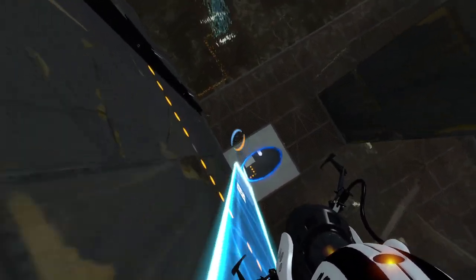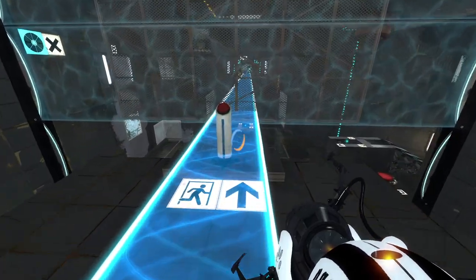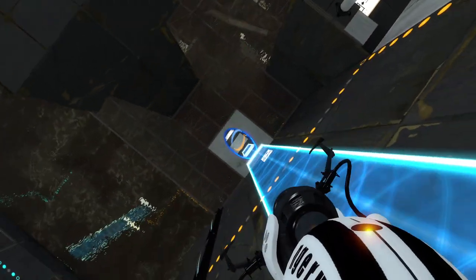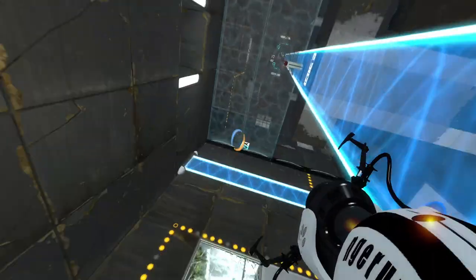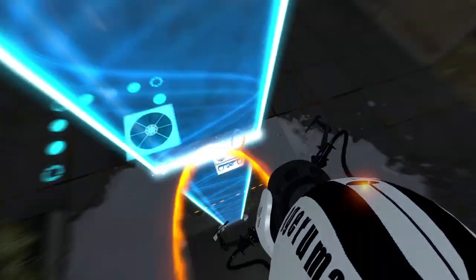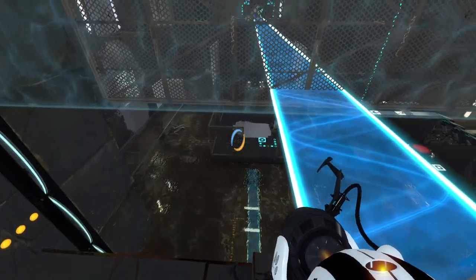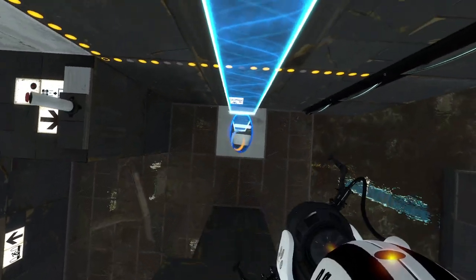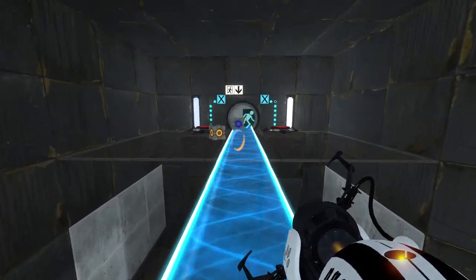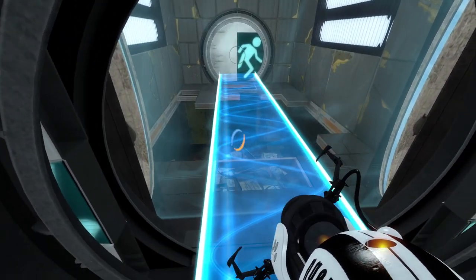Why do I suck at that? Is there another easier thing? No — it's this, it's got to be this. I really hope there isn't more chamber. Damn it — just gotta get that timing. There are really tight timers in this map, really unforgiving timing, and I suck at timing. Oh come on, that should have been there. Hit the middle — that cost me a second. Quick save! That means we can walk to the exit and stick the two cubes on their respective buttons.